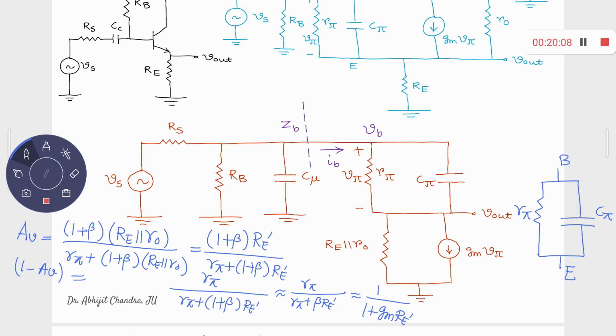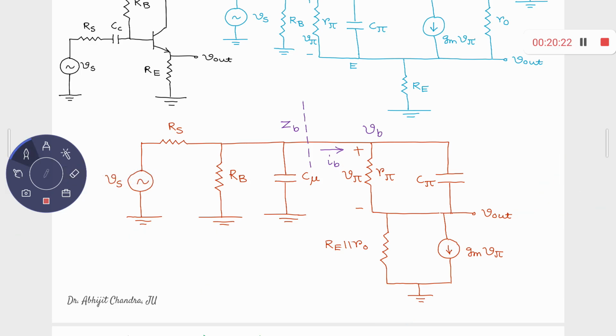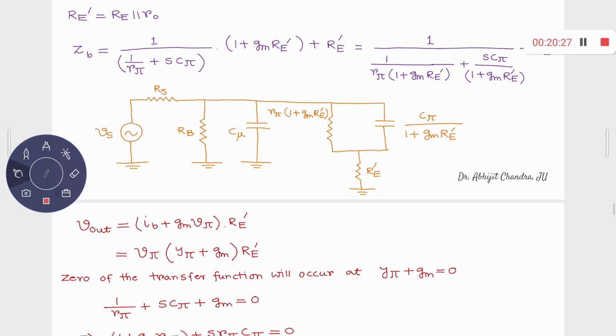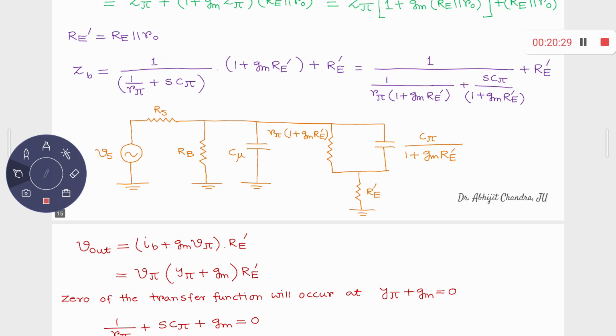So what you have got out of these calculations using your KCL and KVL, eventually this is coming from the notion of the Miller effect. The same thing. Here, R pi and C pi, both of them are experiencing the Miller effect. Okay, fine. So I can simplify the circuit like this. Now, is it similar? What do you feel? Is it similar to what I showed last time?